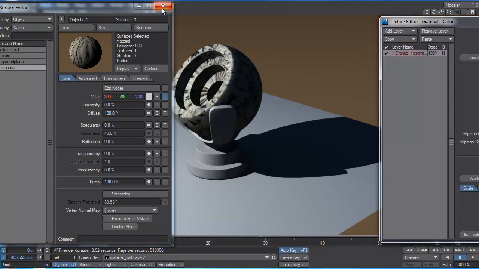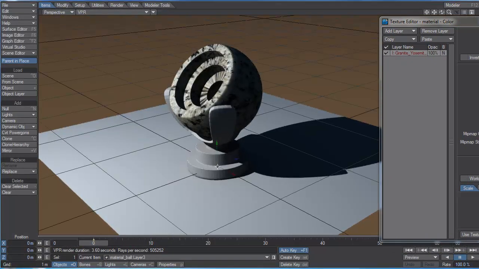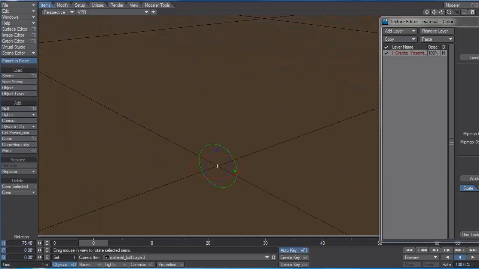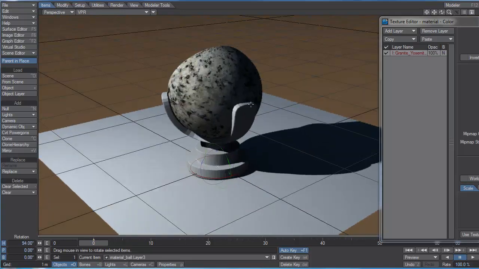And then I want to turn this object around so we can see a little bit better in the light. I just turn on the OpenGL overlay so I can see my handles, and rotate it on its heading. There. So that's an okay looking granite, and once again all we've done is simply apply a photograph, and the photograph is so natural, so organic that it's going to look great right away.